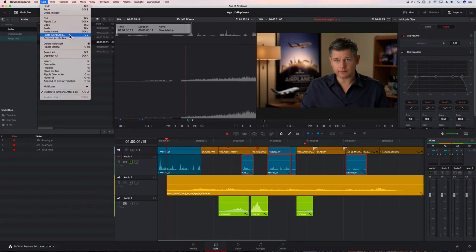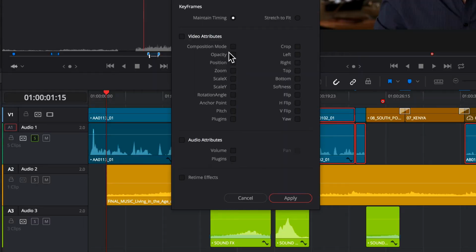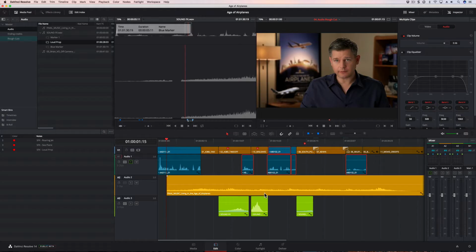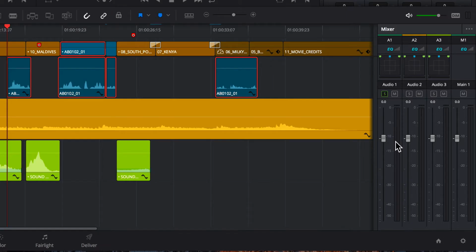Now remember, we used paste attributes when we were doing the video clip where we repositioned the interview, but here we're going to choose it, and we're going to come down, not choose position. We're going to turn on volume, right? Because we adjusted the volume in this case, and we want to paste that onto these clips here. So I'm going to click the volume checkbox and then click apply. And now the volume levels on all of these interviews should end up being somewhere around -10, maybe just a little bit below that.